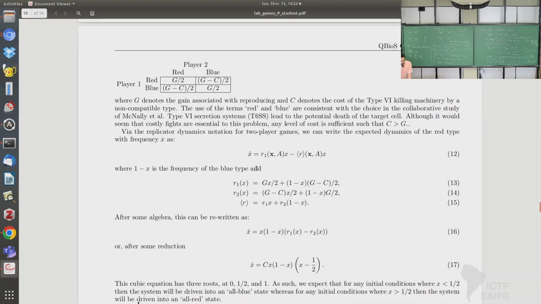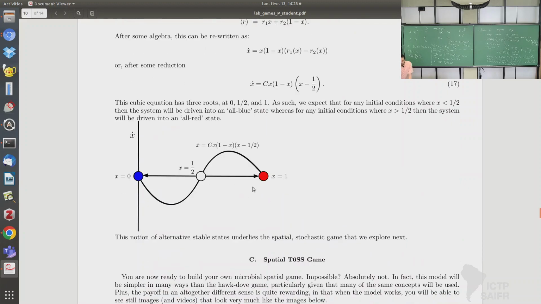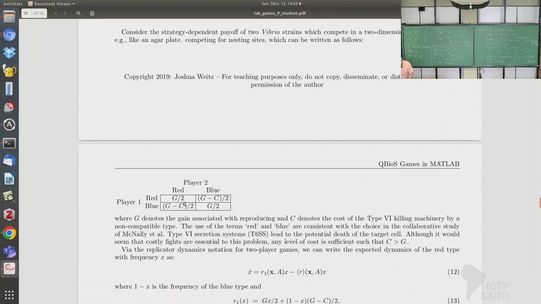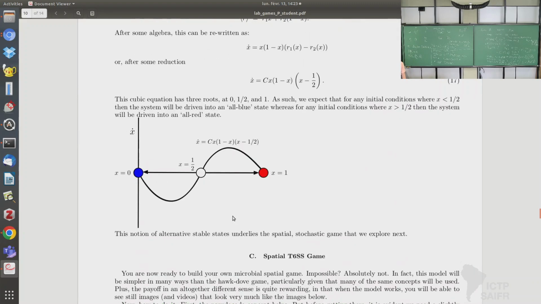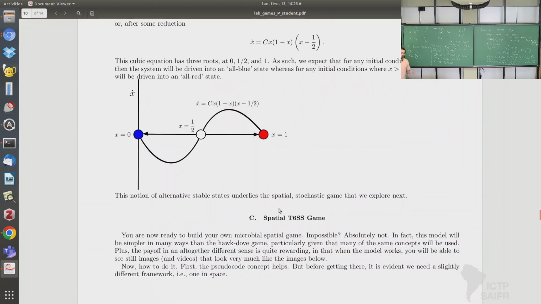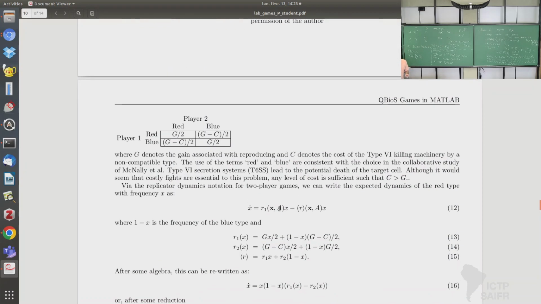There is no other difference between these two strains. There is no fitness advantage. This produces a situation that you can model with a game theory framework with a symmetric payoff matrix, which leads to alternative stable strategies. Either everything going to 0 or everything going to 1, meaning either all red or all blue. And in this case, what we are trying to do is see, this is an experiment that was actually done, and they uploaded the paper on the Google Drive if you want to read it.